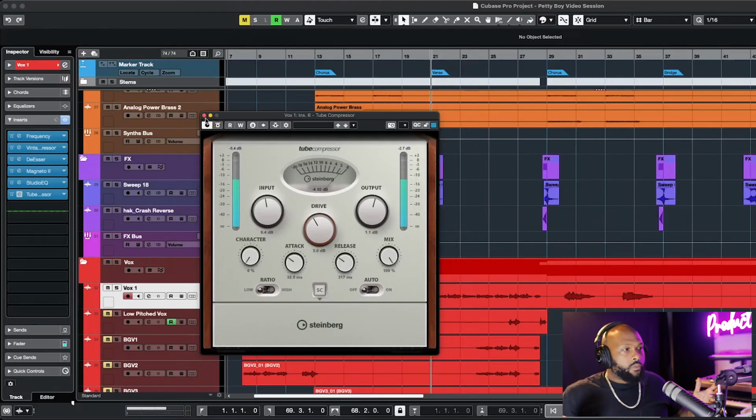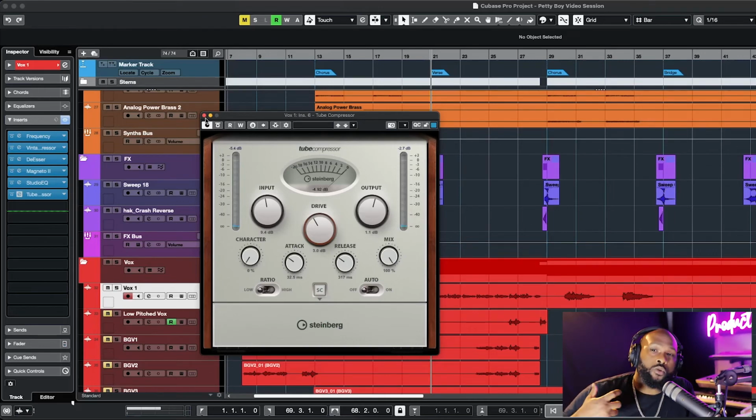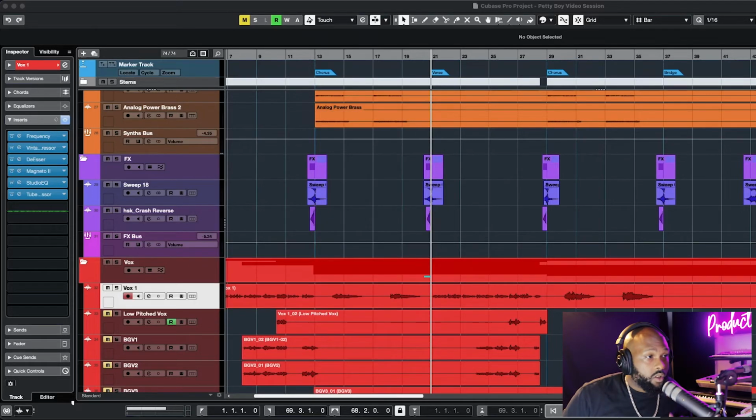Cool. So I just put the drive knob at 3 dB. It has just a little bit more saturation and tonal quality, but we're still getting 2 to 3 dBs of gain reduction, and that's kind of where we want to be with the tonal shape. All right, cool. So now after we're done fixing the problems, number one, and then number two, adding tonal value and shape to the vocal, now we can start adding some effects.